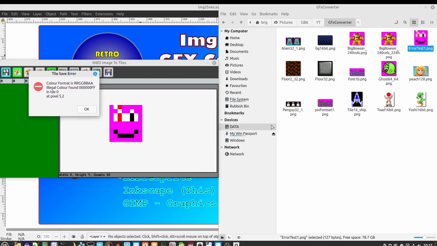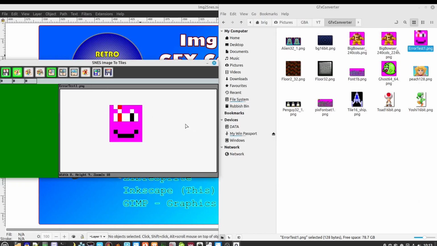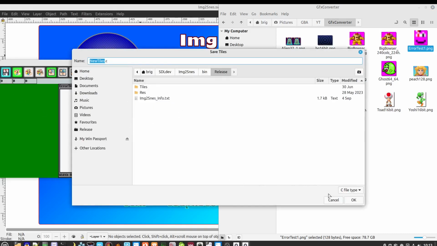okay, we've got another error. So let's bring our image back, and this time it's at 5.2. If you notice, when I move around in LibreSprite here, it tells me which pixel I'm on. And if you press I, it goes to the pipette or eyedropper icon. There you go. We're at 5.2 there, and then it's black. So we've not included black. So if we put that one in there now and save that, found 4 colors, zoom in again, click on save, and there we go, and now that will work.